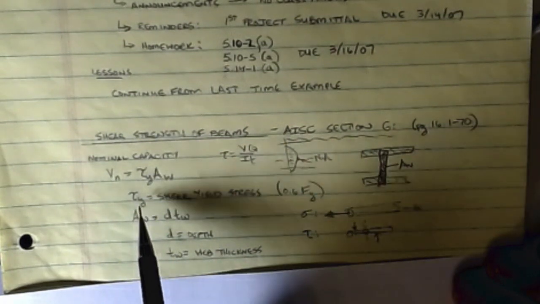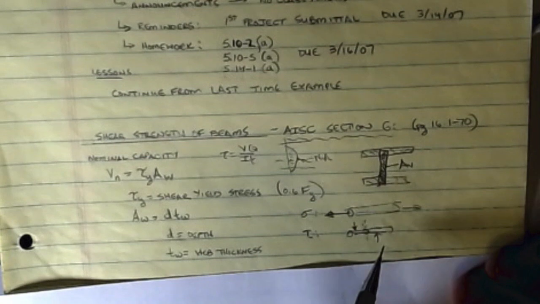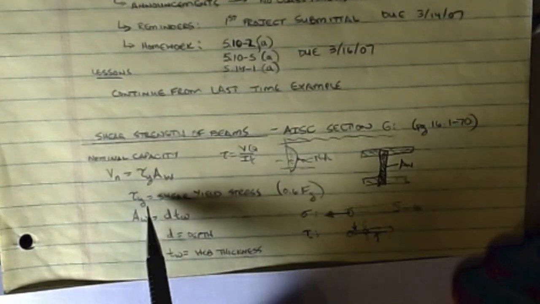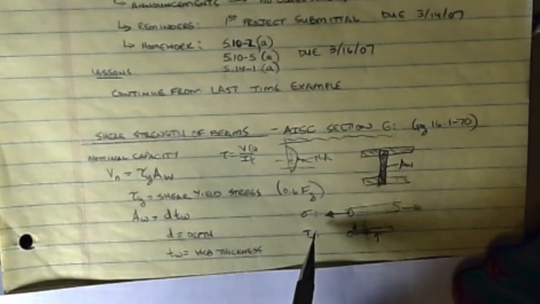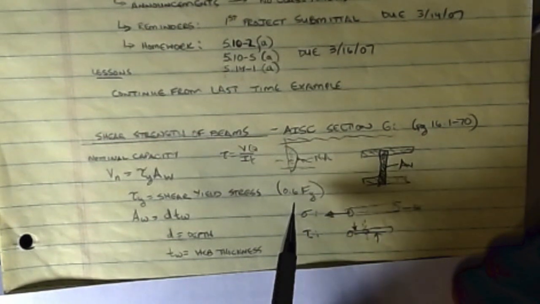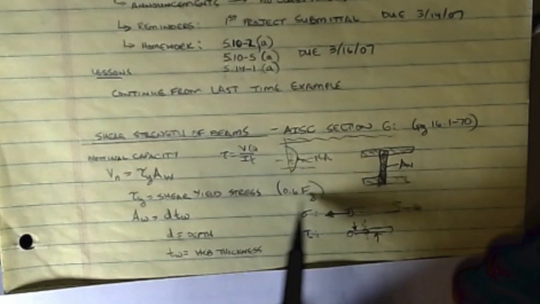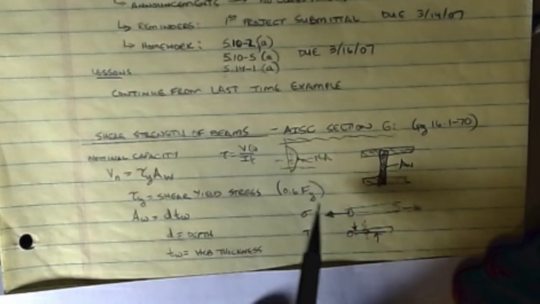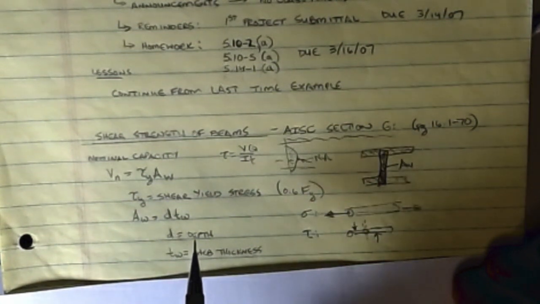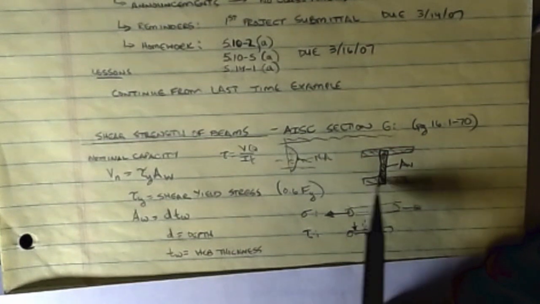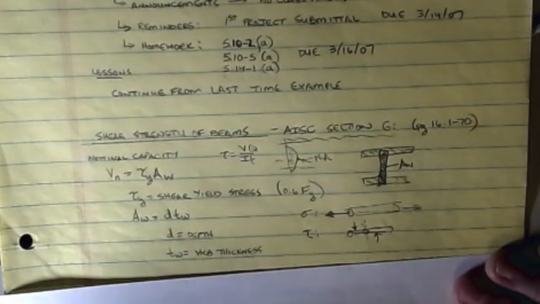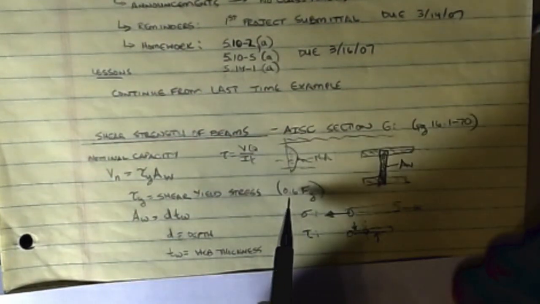So this tau y, instead of making us do this test every time, they found that there's a correlation of this being 0.6 times Fy. In fact, AISC and a lot of sources recommend that it's more like 0.59, but for what we're doing, that's close enough. Again, we're doing some rounding and a little bit of crude math just to simplify the process, because we are underestimating the capacity since we've neglected the flanges, and that will bias back the little bit that we need to do. All right, so that's our tau y.